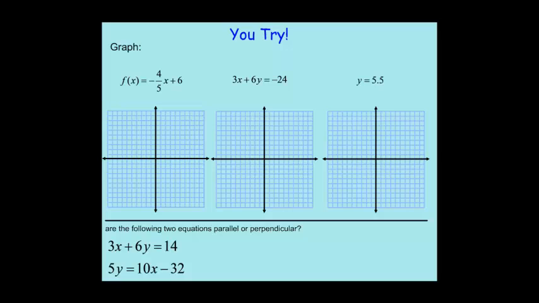Okay, so that concludes this video. I want you to try graphing these 3 problems. If you don't have graph paper, that's fine. Just sketch an x and y axis and sketch the line. You've got to get used to doing that. And then down here, determine if these 2 lines are parallel or perpendicular. So you need to compare the slopes. Let's go ahead and start with that.